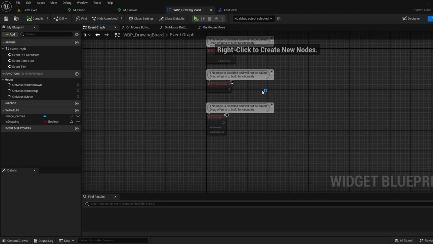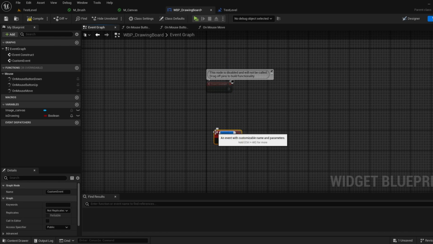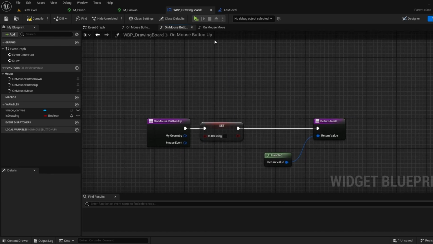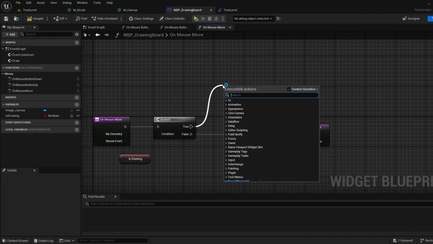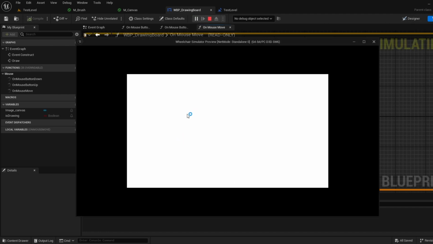And in our event graph, we'll also create a custom event. So this will be draw. On the mouse move, we'll trigger this draw and then hook it back here. So this is basically creating a skeleton for our functionality. We can try it.